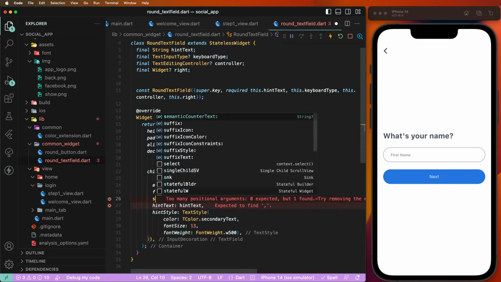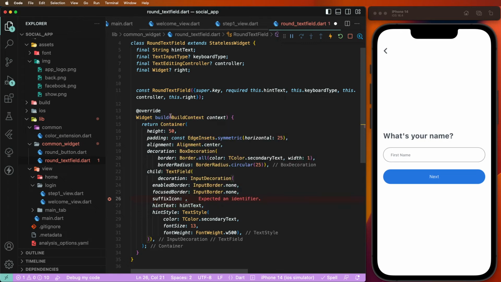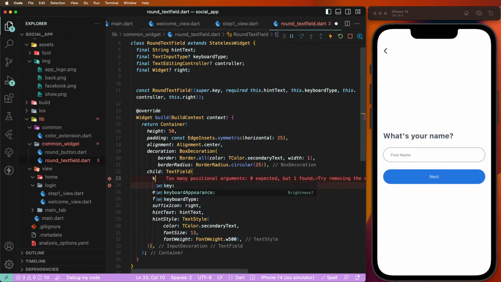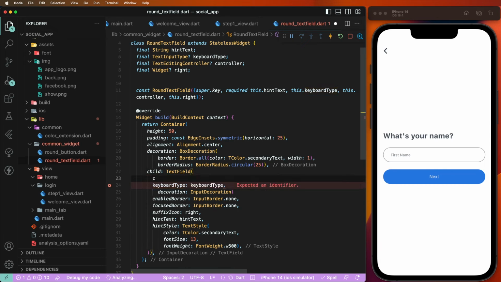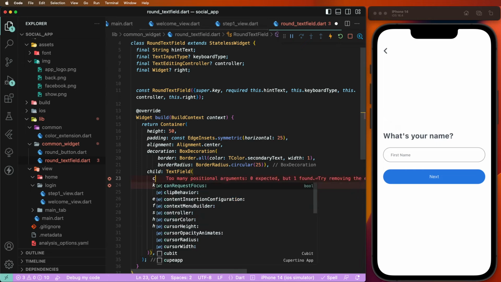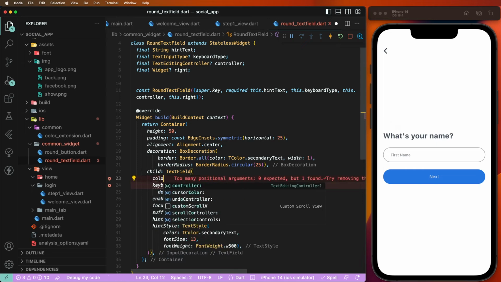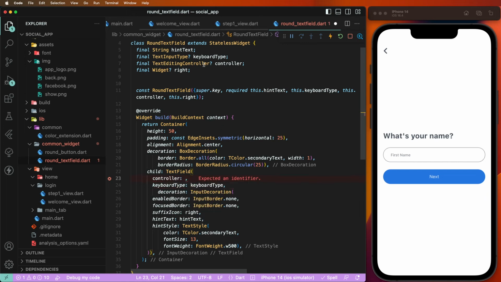So fix icons need to set as I need to write here the right wings now need to set here and to set here text property for types as you need to pass as a keyboard type and after to give here the controllers as we need to pass as a controller here.